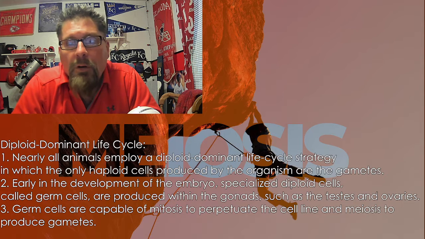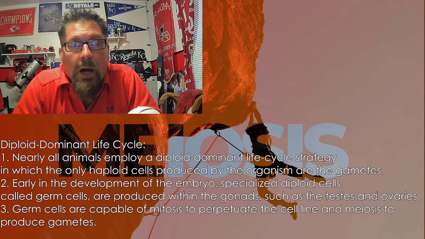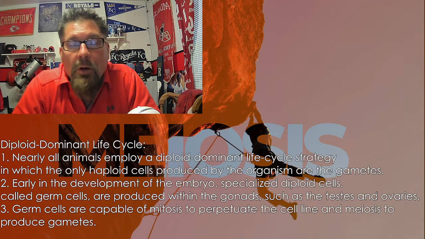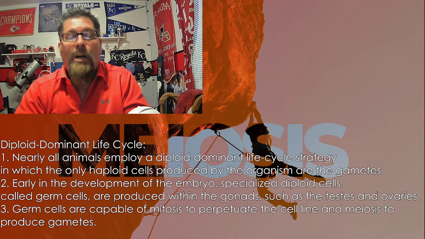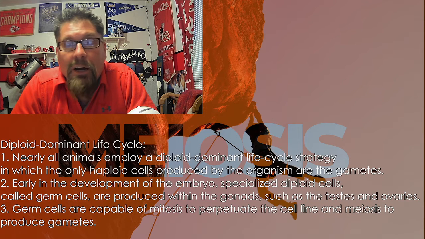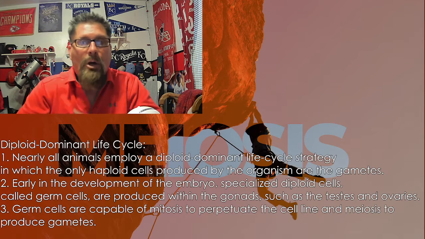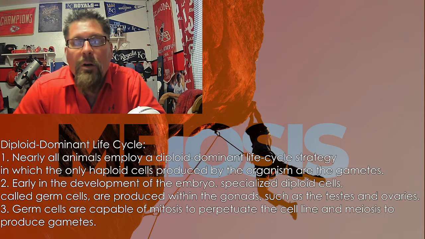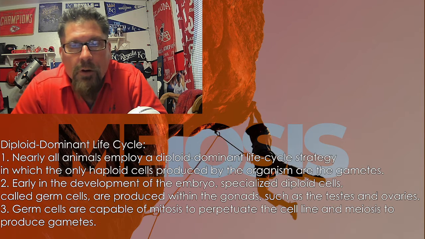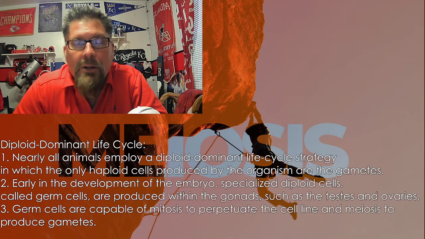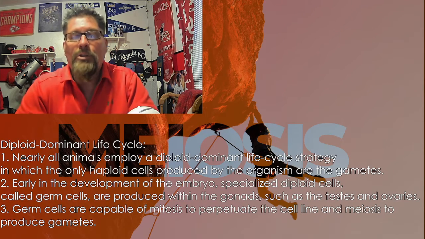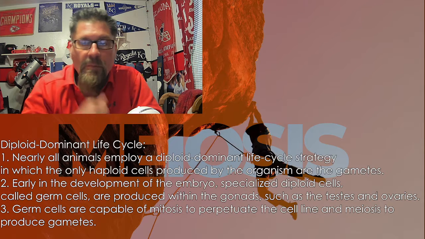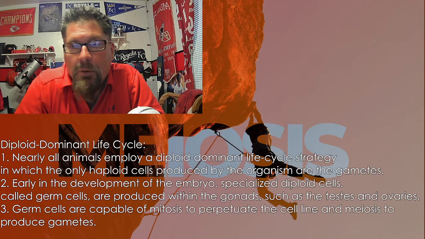All right, now when we're looking at the diploid dominant life cycle, one of the things that we can point out first is that's us. We live most of our lives as a diploid organism. From the moment that fertilization occurs and the zygote is formed, that organism lives its entire life as diploid dominant. And it's only for a few brief moments, I don't even know if seconds is the right word, when the fertilization process is just about to happen, that there's a haploid portion of concern, and then the fertilization occurs and we're right back to diploid, with those reproductive sex cells, those haploid cells.